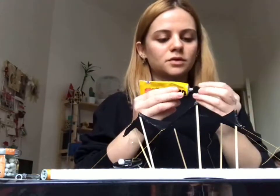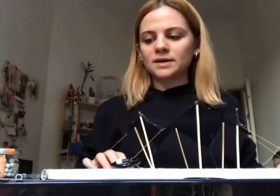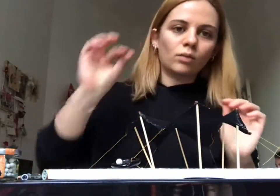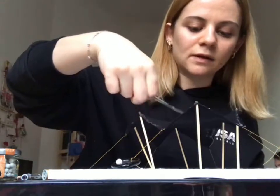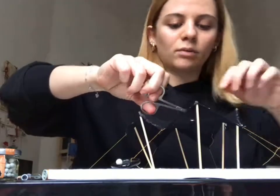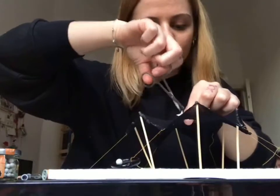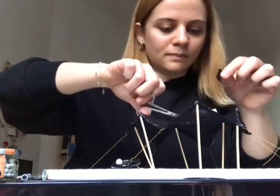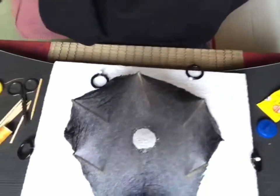After the glue dries, I will show you how it looks. There's the glue. After the glue dries, I'm going to cut it and open a circular shape on top. Okay, now with the small scissors I had, I'm cutting the border. This is the circular opening we have on top of our pavilion.